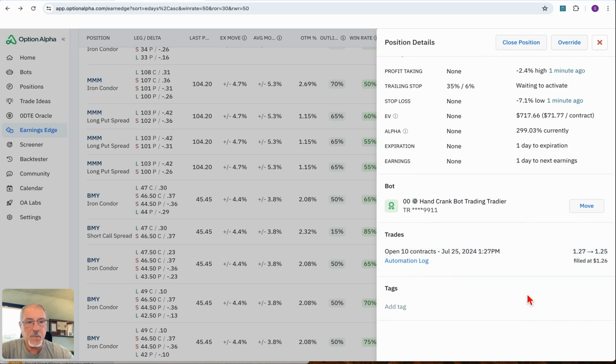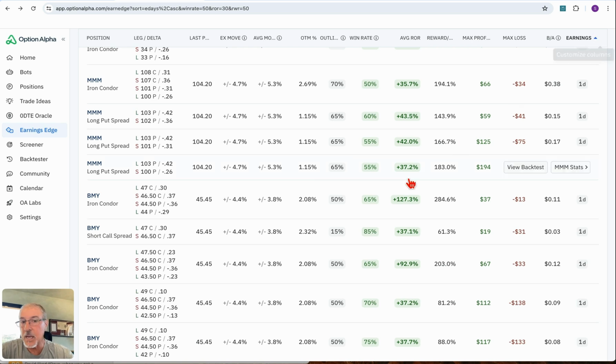So I'll see about updating everyone tomorrow on this. Again, hopefully it'll be a decent earnings trade, but you never know. But the key here is I was able to look at the math and find specific trades that historically had worked out well. And I really like that ability. I haven't seen the ability to do this sort of thing anywhere else, to where you can come in and see historically if you had traded this trade over the past 20 earnings reports, these would have been the results. And to me, this is a game changer. I think this is awesome.